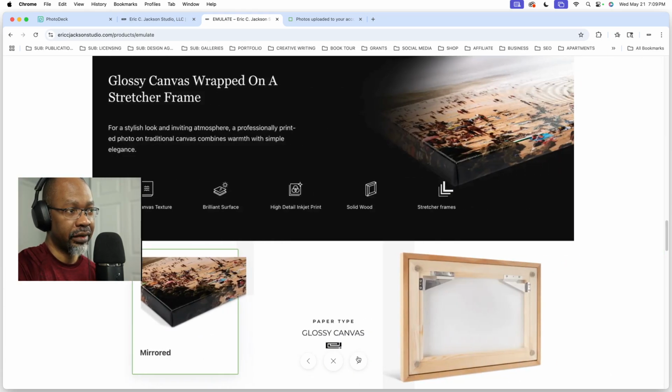I finally added canvas. It is the glossy canvas instead of the matte canvas. But the back of it, I don't believe is going to have these silver brackets, but I haven't found an image without one on there. So I'm probably going to switch that out eventually to have the rear frame showing without the brackets on there.